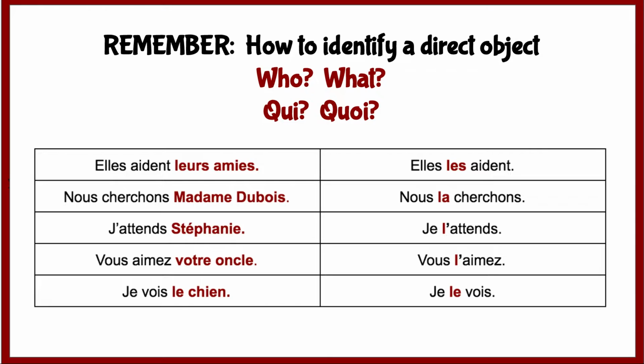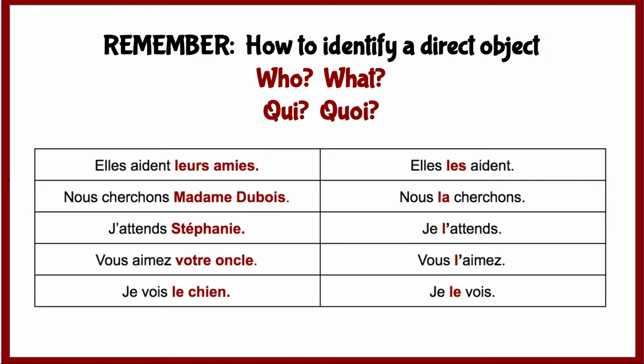Now, we're talking about direct objects again. Elles aident leurs amis. They're helping who? Their friends. Elles les aident. So they're helping them. And why are we not using leur? Because if you look at the sentence, elles aident leurs amis, there is no à or pour in front of leurs amis. All right? So leurs amis, don't let that trip you up either, because that's not an indirect object pronoun. That has an S on it. That's a possessive adjective, and it means their. All right? So it still gets replaced by les. I know that sometimes that trips my students up, so don't let it happen to you.